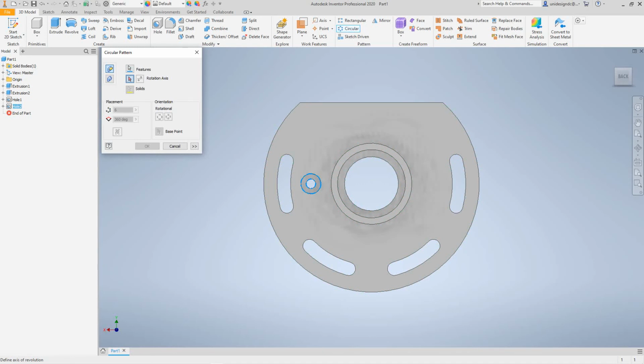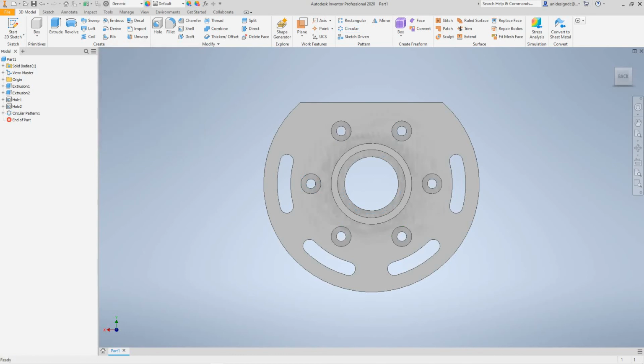We need the rotation axis here. We don't have it. There we go. So we click the rotation axis here, everything looks good, 360 degrees. We enter six holes, and then we'll say OK. And there's our holes.